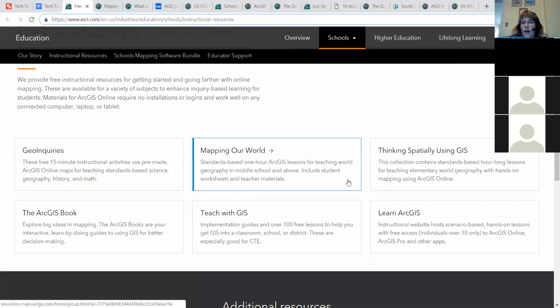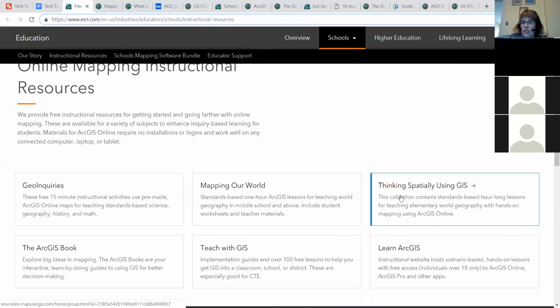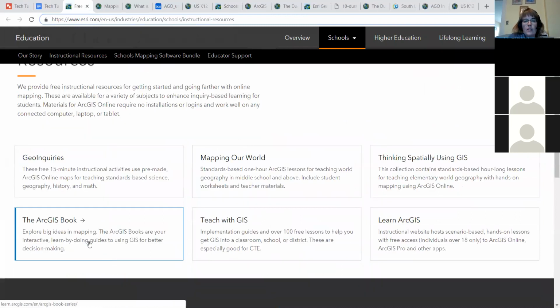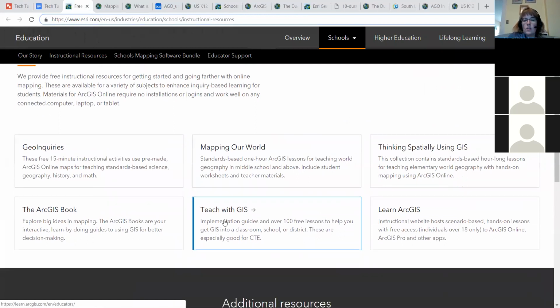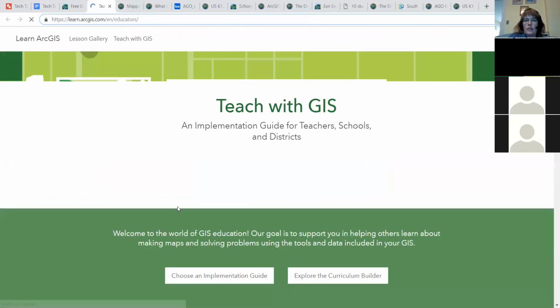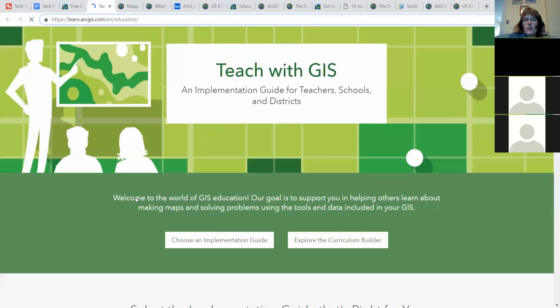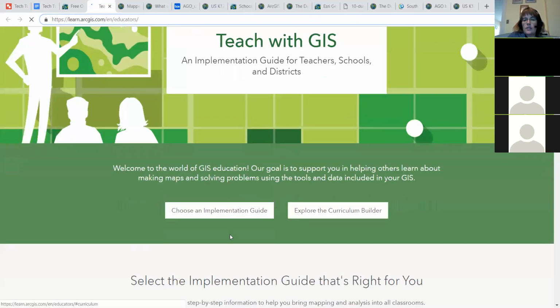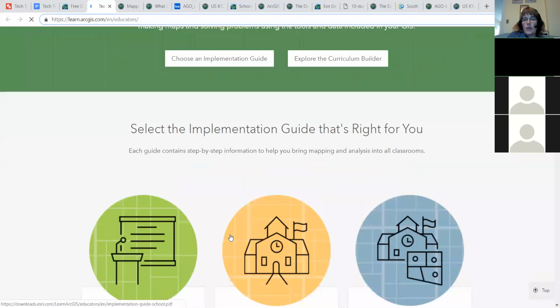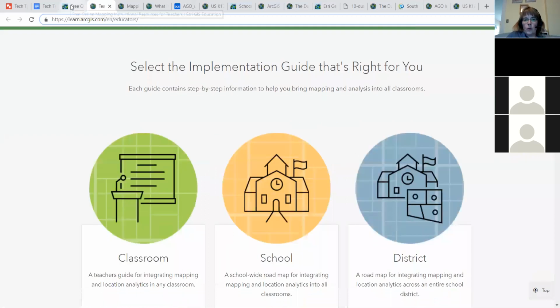You also have Thinking Spatially, which is for elementary. You have access to the ArcGIS books, Teaching with GIS, which are lessons to use in the classroom. These are so fun because they give you a curriculum builder and an implementation guide, so you can go through and pick what works best for you.